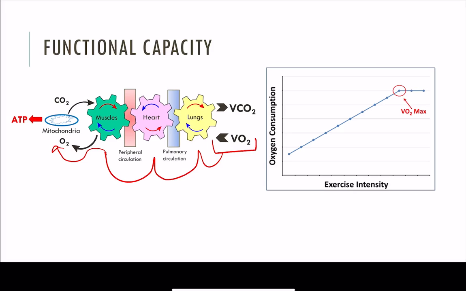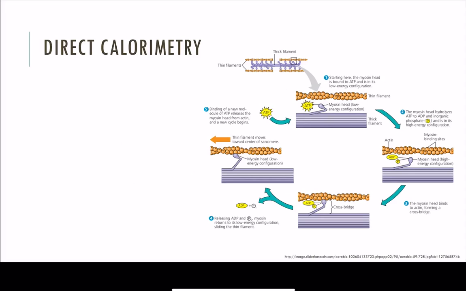The healthier the system, the more oxygen it's capable of bringing in and using. So this measurement gives you a lot of information on the cardiac, pulmonary, and vascular systems from a standpoint of, are these systems impaired? The ability to measure oxygen consumption and gain this information on how these systems are ultimately making ATP, or ultimately how much work the body is performing, comes from earlier studies that utilized something called direct calorimetry.